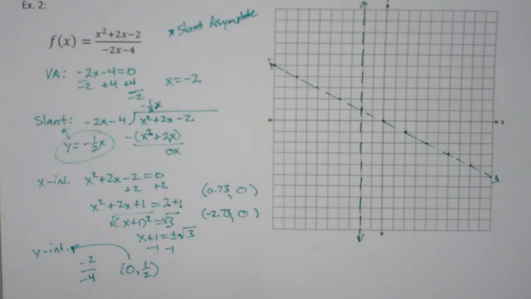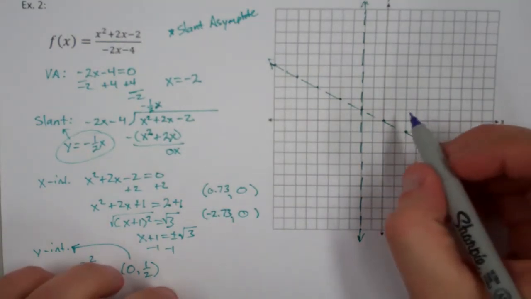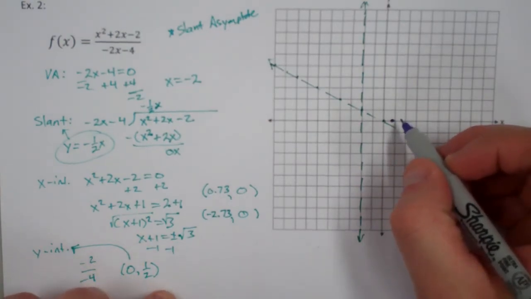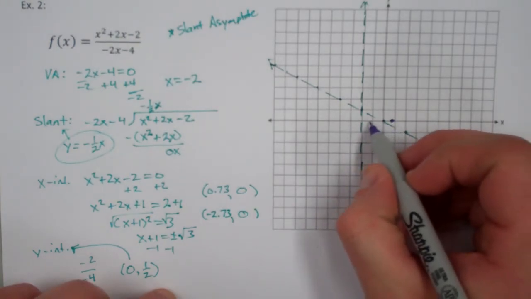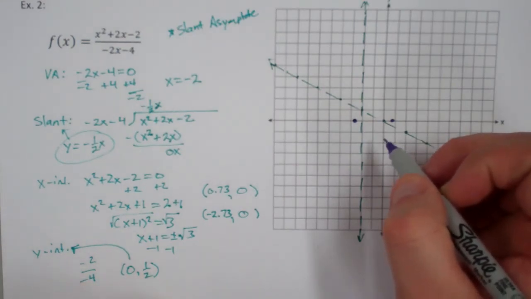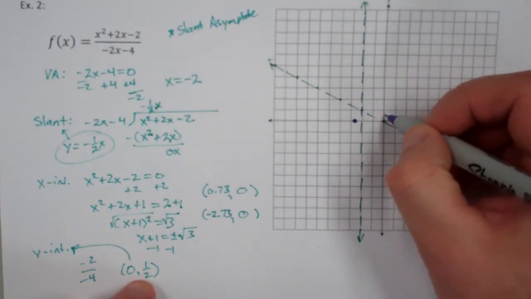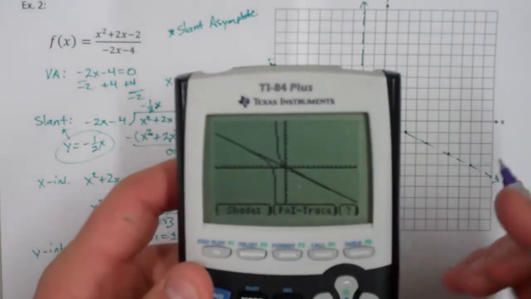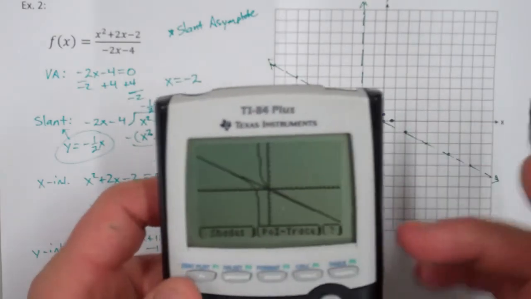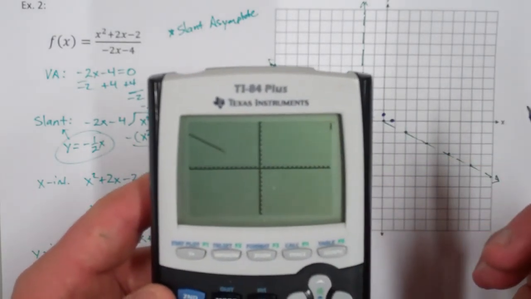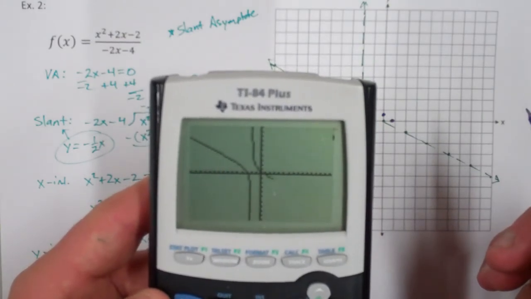And so the points that we'll plot here are going to be our x-intercepts. That's at 0.73 right here, and then also at negative 2.73 we found, I think. So negative 2.73 would be about right there, I believe. And then our y-intercept is 1/2, so right in there. And we can see what's going on here. We can see that this graph is coming down like this and then going up like that. I'll turn off the slant asymptote there for you, so you can see exactly what this thing is supposed to look like. There you go.